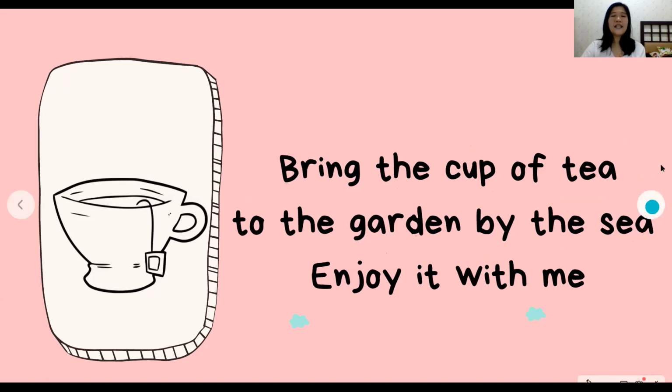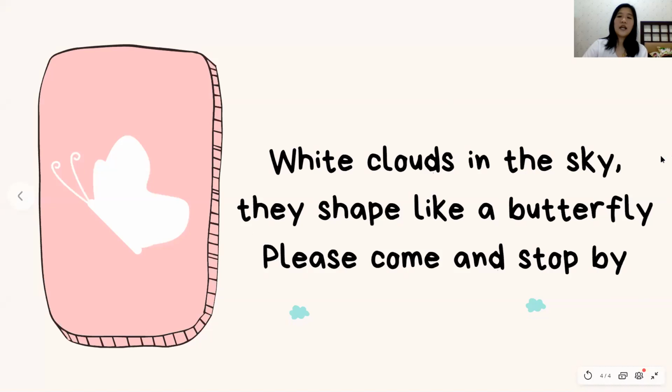Now, after this, you can try to read the poem in this page. You can read this poem, the third poem, and you need to decide the syllables on each line.